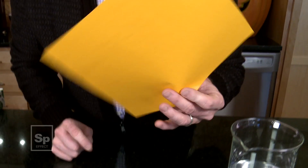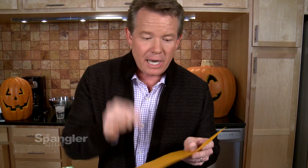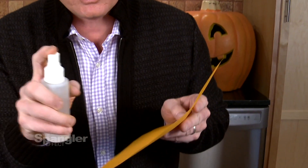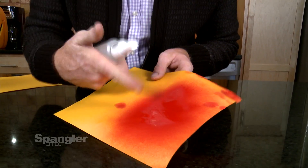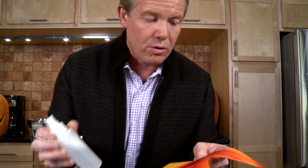One word of warning: not all goldenrod paper works. You put ammonia on goldenrod paper and it may not work, so you don't want to go buy a whole ream if it doesn't. If you head to your local office supply center, bring a small container and some cotton swabs — you can sit in the aisle and test it. Or get a spray bottle with a little ammonia water and quietly in the aisle just spray it. If it changes color, you know you got the right ream. As fun as this is, it's not all about just making the paper turn red with the base. You can actually do some pretty cool things, almost like a secret message. Let me show you how to write your own secret message.